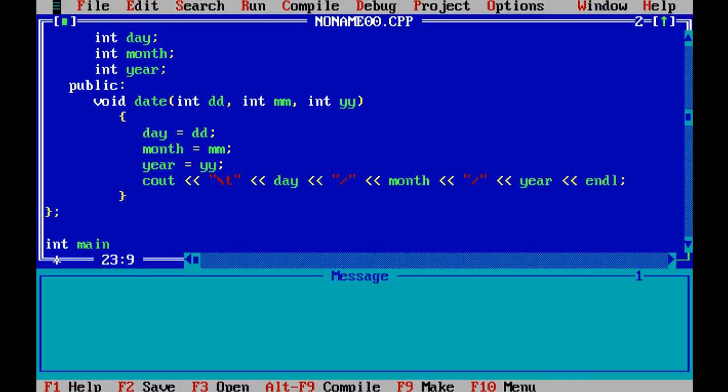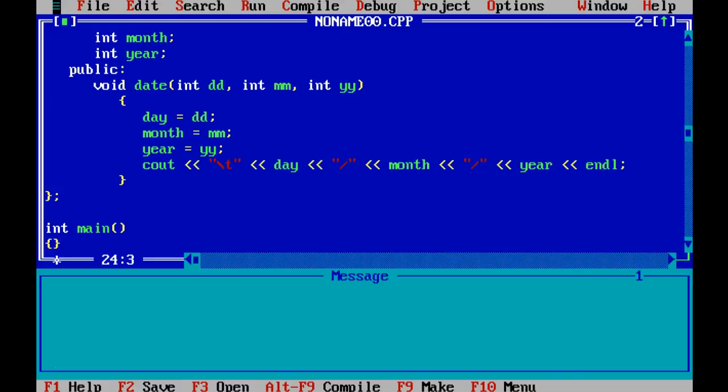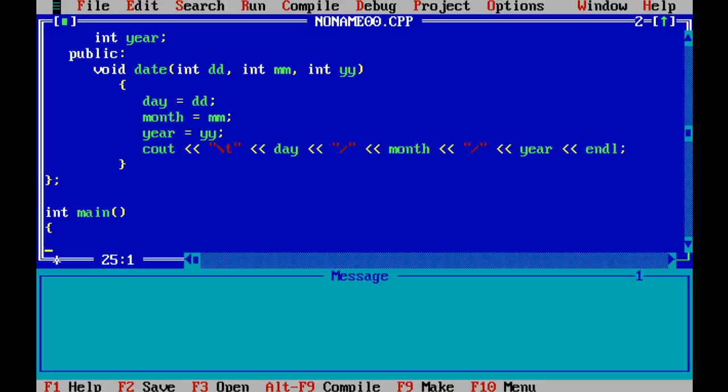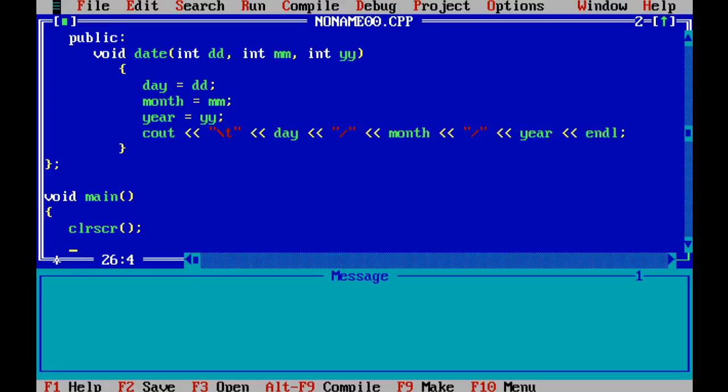So for that we create a main. Void main, because we are not returning anything, and as usual clear screen.